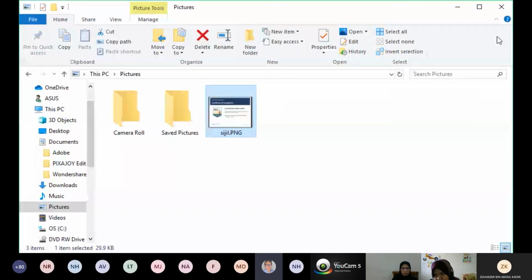So bila you click on add name, dia akan sampai screen ni. Then you need to add your first name and your last name, then masukkan captcha code, then click save.